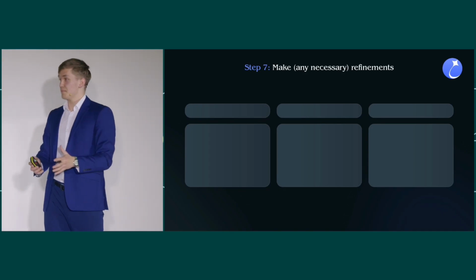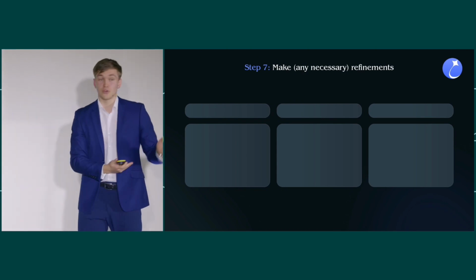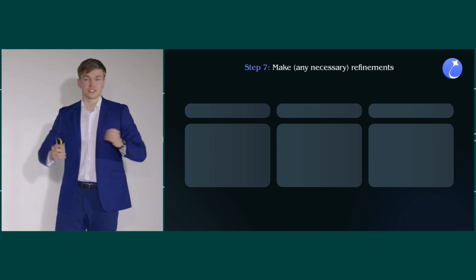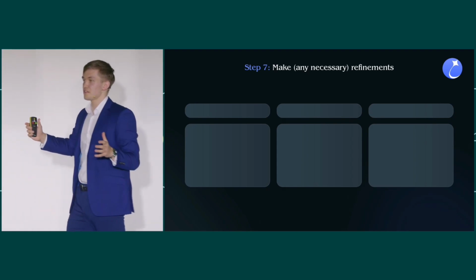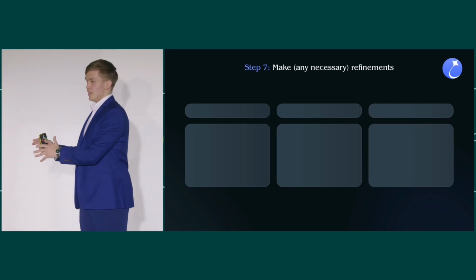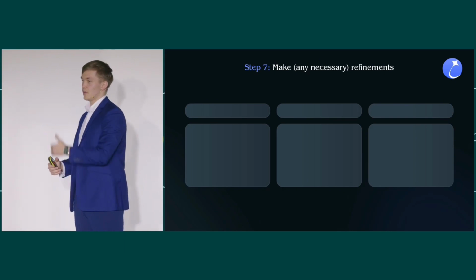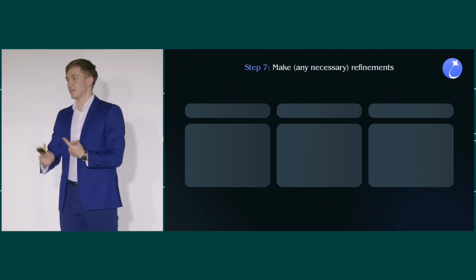Before we publish, I also always read through the content piece. I know some people like to give it to ChatGPT and ask it to tell them all the mistakes in the blog, and then it lists some, you say anything else, it lists some more, and you're in this endless loop.